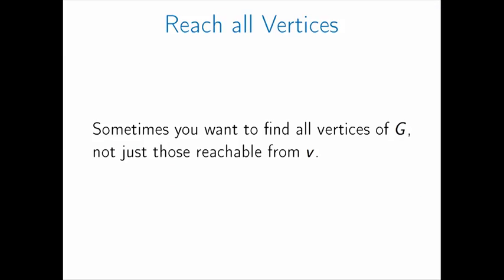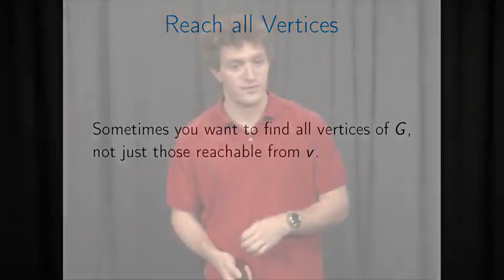Okay, so this explore algorithm is actually really great if we just want to find the vertices that are reachable from a given one. But sometimes you want to do a little bit more. You actually want to find all the vertices of the graph G, not just those coming from a given one. So for this, we're going to use a slightly more complicated algorithm called depth-first search. And for this, what we do is the following. First, we mark everything as unvisited. Then, for each vertex in the graph, if it has not yet been visited, we explore that vertex.